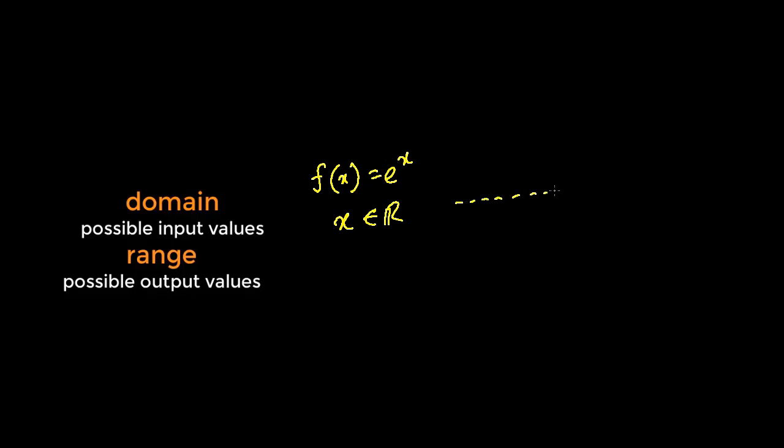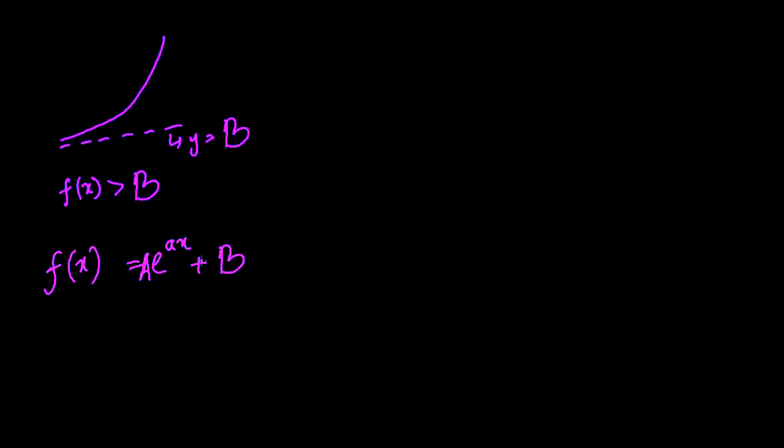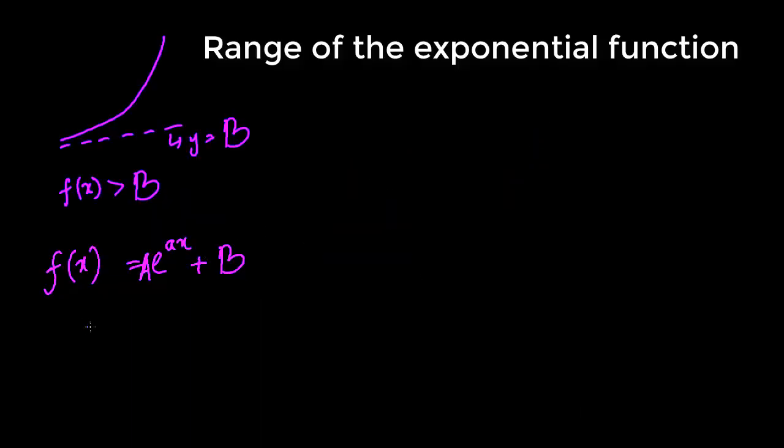This is the asymptote, and e to the power x barely touches it. This line is y equals 0, meaning the value of f(x) cannot be equal to this value. It has to be greater than this value. So in this case it would be greater than the asymptote, greater than 0. This is the range of e to the power x. The range is going to depend on the asymptote, and we're going to have f(x) greater than, not equal to, because it cannot be equal to the asymptote. It's a broken line.